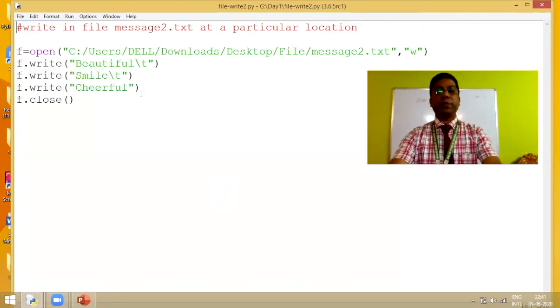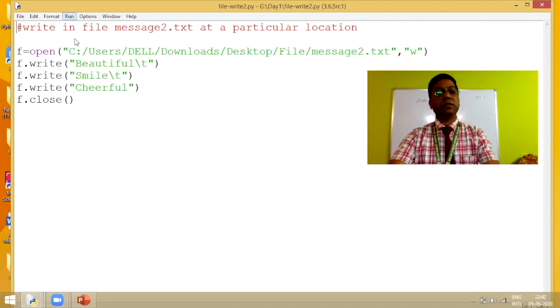Now, see this example here. Again, I'm opening the file message.txt in write mode, and this will be created in the folder file which is present on the desktop. Now this time you see f.write, I've written beautiful \t, then f.write smile \t, then f.write cheerful. Because of the \t there will be a tab space between the strings at the time of writing.